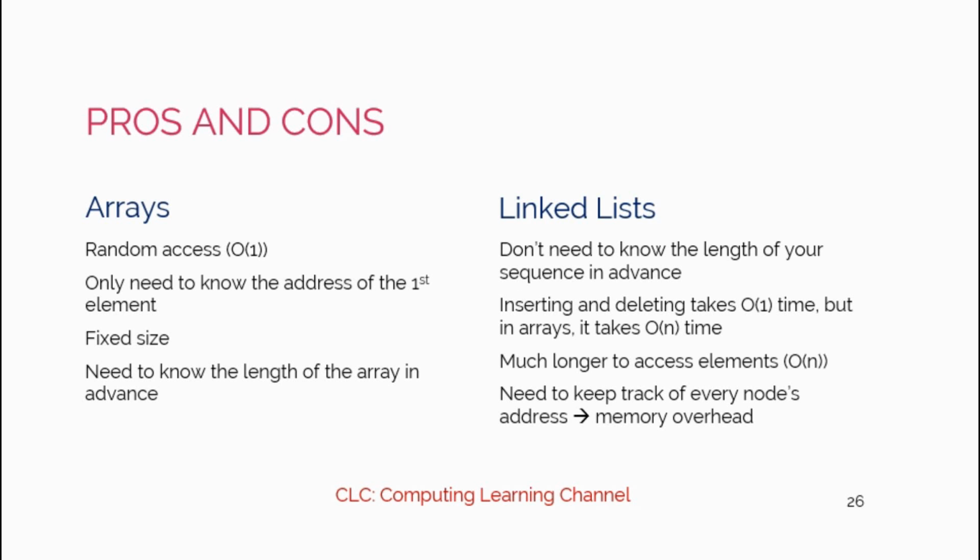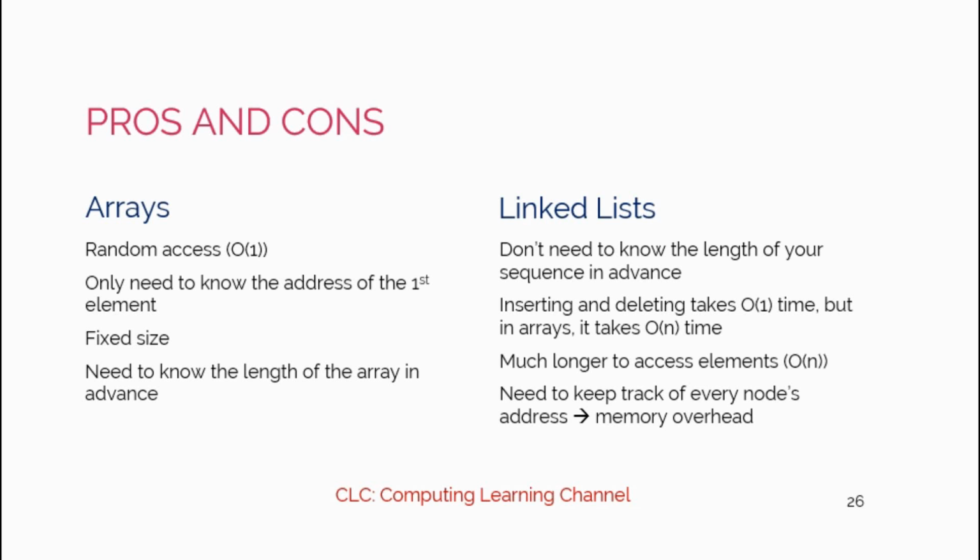However, arrays are inflexible for two reasons. First, their size is fixed, so you can't add or remove elements easily. Secondly, you need to know how many elements are going to be in your array in advance. This doesn't happen with linked lists because you can add new nodes dynamically. In that respect, linked lists are very flexible.